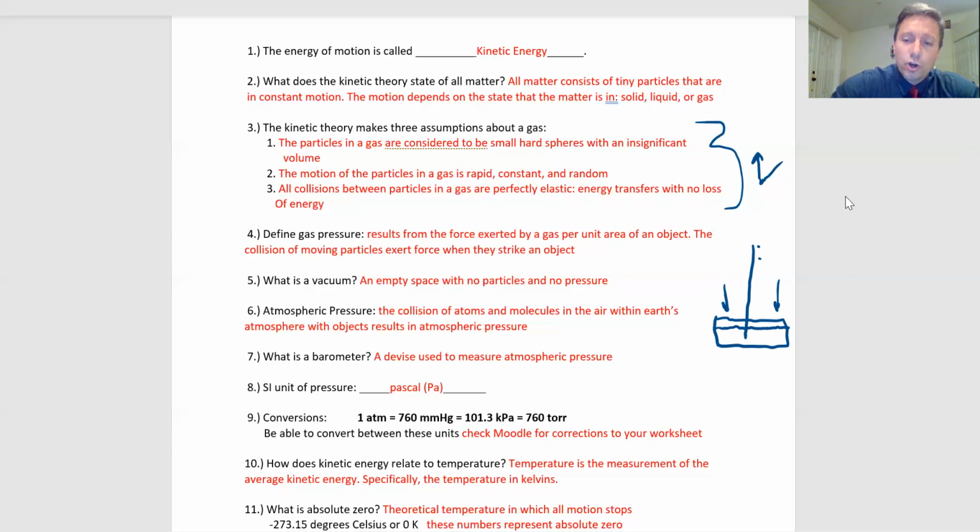And so when you talk about this full distance, the atmospheric pressure forcing down, these arrows that you see coming down, is going to force up the mercury. So they have the total distance of this tube. Then they have the gap at the top here that'll be a vacuum, and the measurement from here to the bottom is in millimeters of mercury, and that's the pressure. So the less pressure, the less force would be pushing down. So you have less millimeters of mercury, so less atmospheric pressure. So that's a simple device that is used, and it is a barometer.